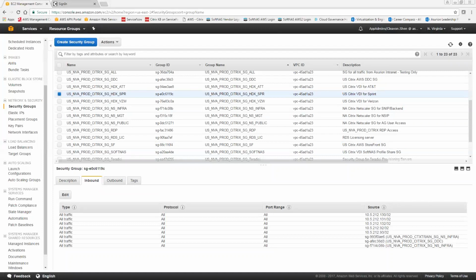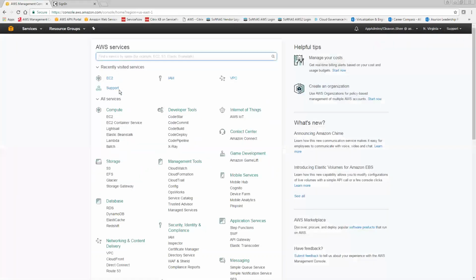Okay, so let's define our subnets. Obviously we need to know what networks we are going to be deploying to. Now, I mentioned before that you can create your own subnets in AWS. They don't have to be pre-existing. In our case, they are pre-existing. They were already created, so we're going to make use of them.